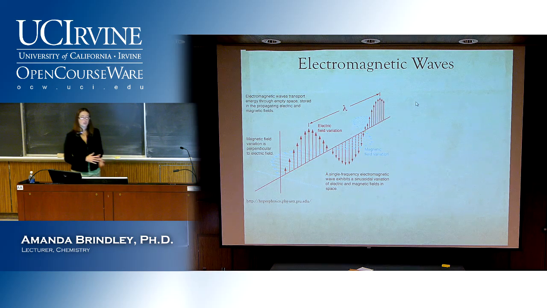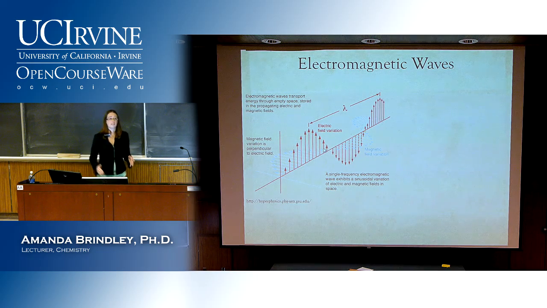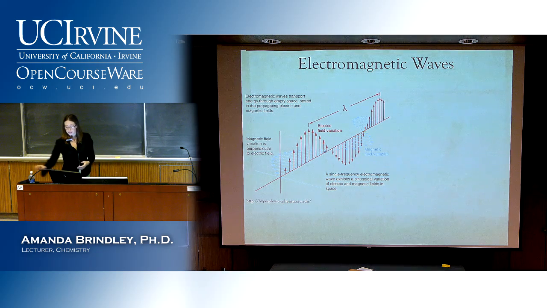Now, one more backdrop that you need to have in your mind about how electromagnetic waves work is that there's actually two components to this. And in real research, in real life, we can make use of both of those components. There's an electric component and a magnetic component. You'll notice if you look at this, and you can see the blue and you can see the red, that these are going to have the same wavelength and the same frequency. The only difference is what axes they're on. If the electric field component's on this axis, then the magnetic one will be on this one. So they're 90 degrees to each other.